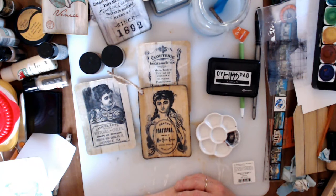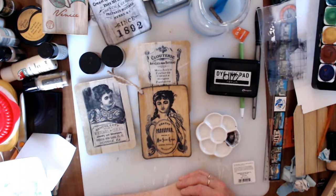I've got a ton more ideas, and I'm just really trying hard to finish this carpetbagger, because it's going to be wrapped in a quilt. That's all I'm saying. So I guess that's it for now.